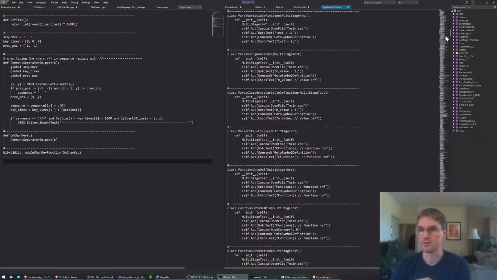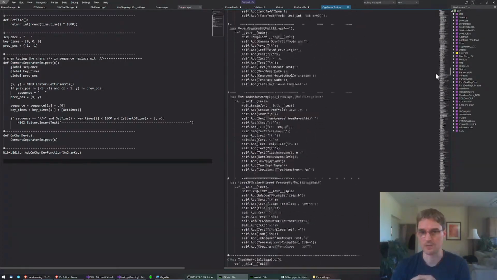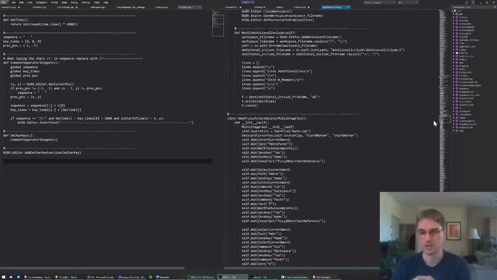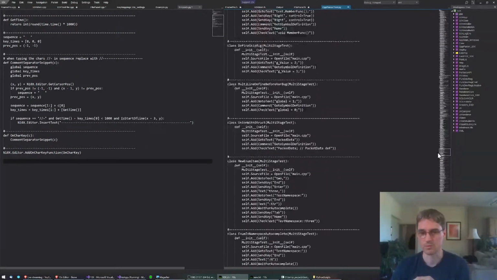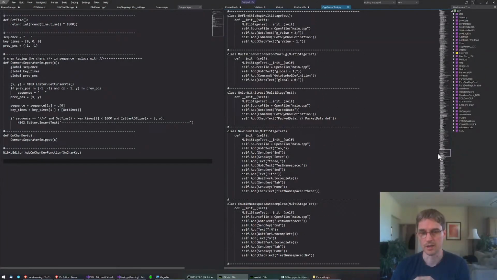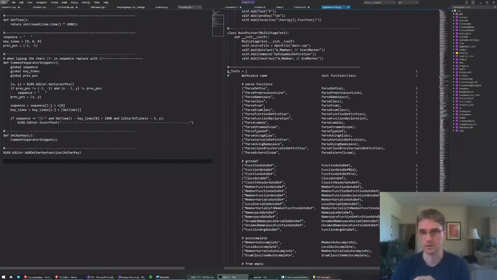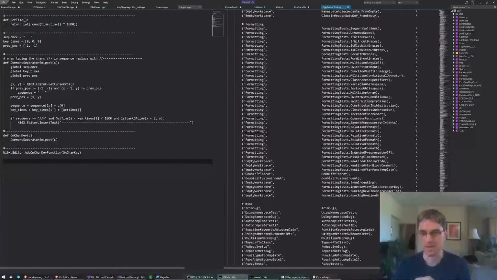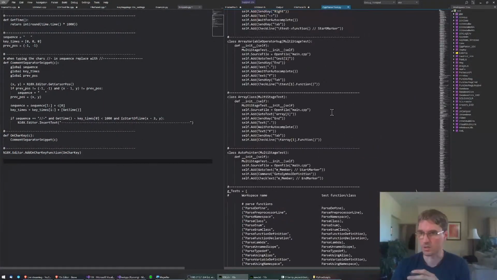I currently have all of these functions that stress every single feature I can think of and check that it does what it's supposed to do, such as all the goto definition and stuff like that. So yeah, it's a really powerful system, the Python scripting.